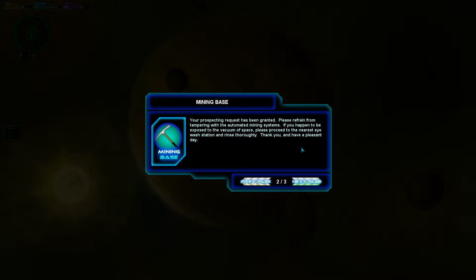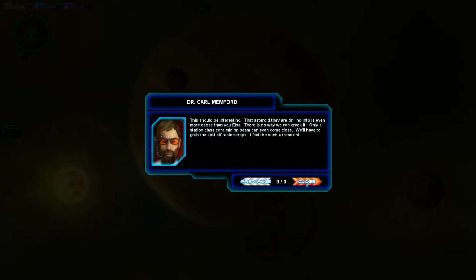Your prospecting request has been granted. Please refrain from tampering with the automated mining system. If you happen to be exposed to the vacuum of space, please proceed to the nearest eyewash station and rinse thoroughly. Goodness gracious. Thank you and have a pleasant day.